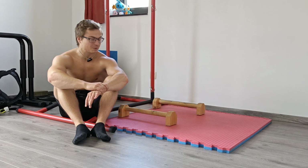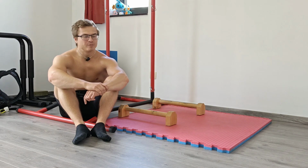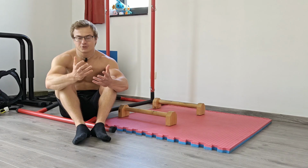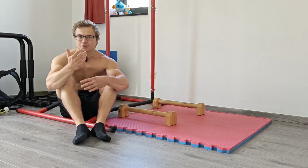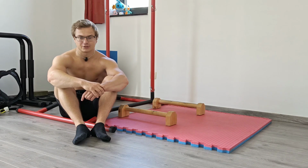We'll see about that, but we are getting close to some of the goals that I've set for this bulk. And today what I'm gonna do is some band assisted planche. When you're training for the planche to unlock it, there are two main ways to get up to the planche, right? You can do your normal progressions like the tuck planche or the advanced tuck planche or the straddle planche, or you can do band assisted planche, right? And they both have their benefits, right?